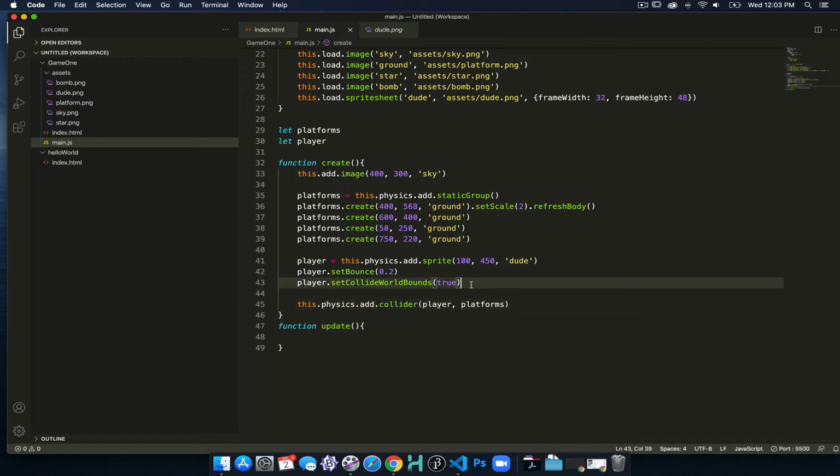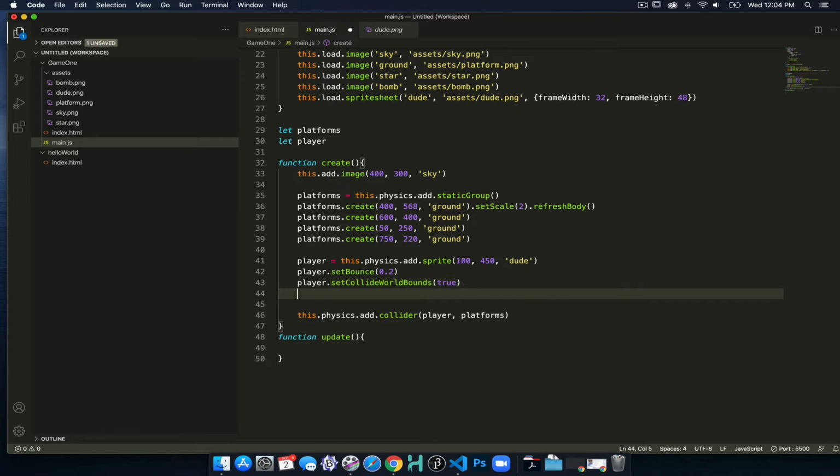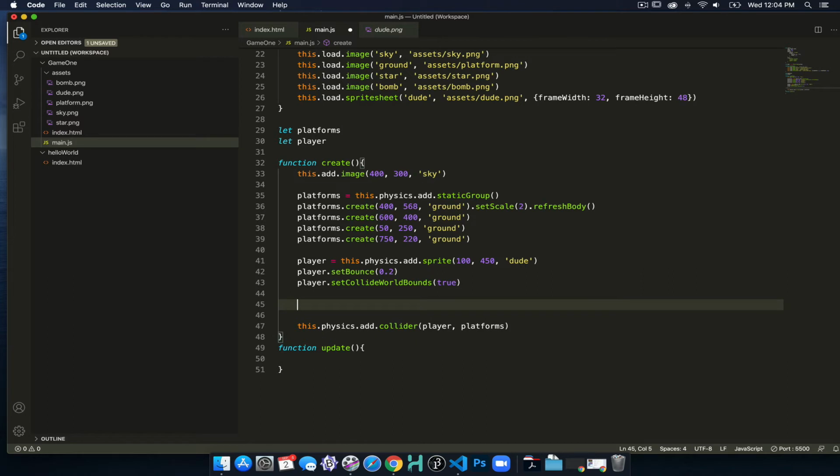I'm going to add some animations in now. Because we have a sprite sheet, it's time to take advantage of that with the player. So we will code what the animations are going to be, and then we need to add in the keyboard control called cursors so that we can work with that. So I've gone back in my code to player because this is where we really care about it.